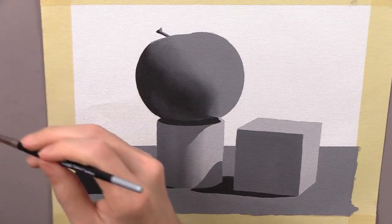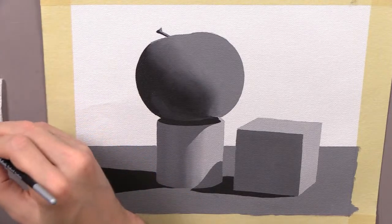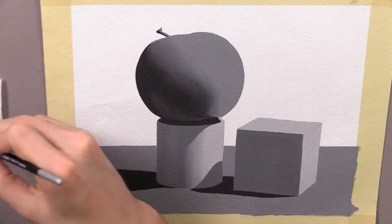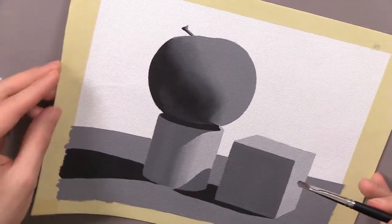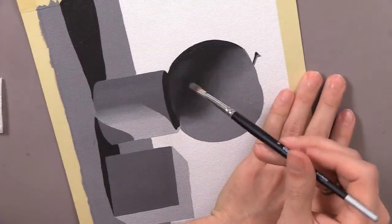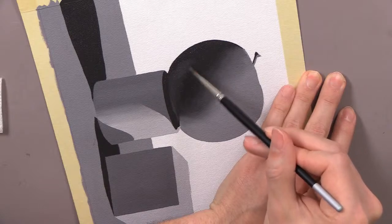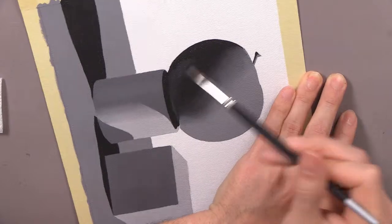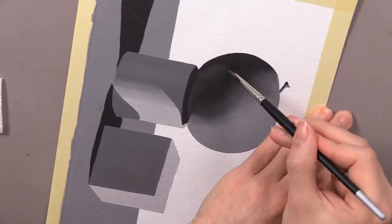I think this is the key step that they miss in the program when creating gradients, is that they don't emphasize the importance of a drier brush or the blending part. Because it is significantly easier to do it this way.